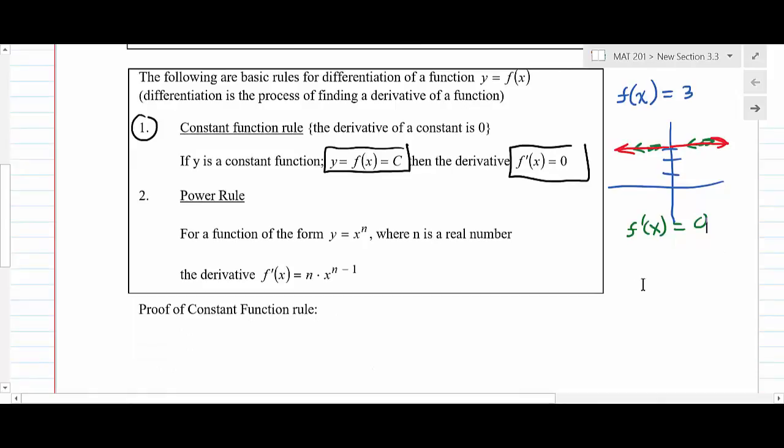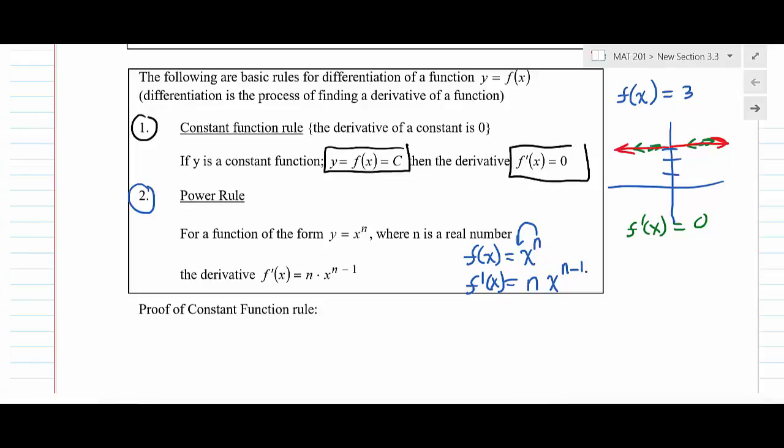The next thing, which is really nice, is the power rule. The power rule says if your function looks like this, if it's f of x equals x to some power, and we start off with that being any real number, then when you do the derivative, it's real simple. You knock off the exponent and put it in front, leave the x, and then you always subtract 1 from the exponent. That's the power rule. You'll do that over and over in calculus. It's a very simple rule that we're going to work on a little bit today.